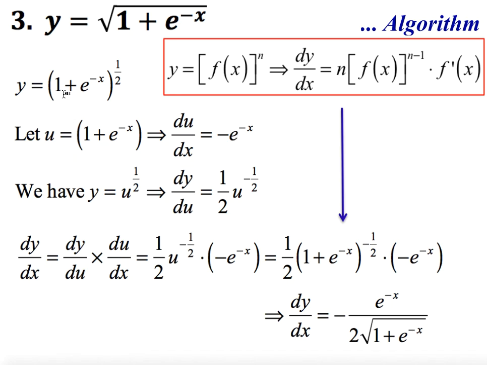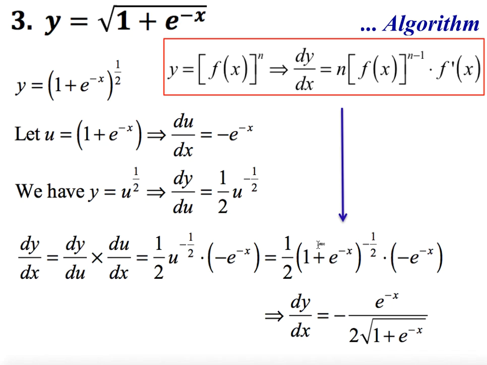And then, of course, since I selected this piece in here to literally be equal to u, then we have that y is equal to u raised to the 1/2, and then dy du is equal to 1/2 u to the -1/2. And so then you've got that, again, what we're after, dy dx, you're going to chain through du. That's going to be dy du, that's right here, times du dx, which we picked up here. And so you back substitute, and once again you have something that looks like this.